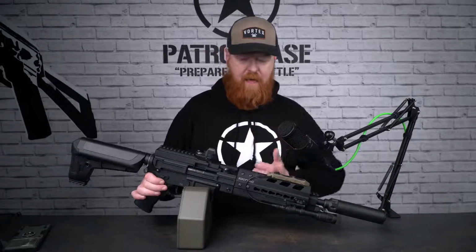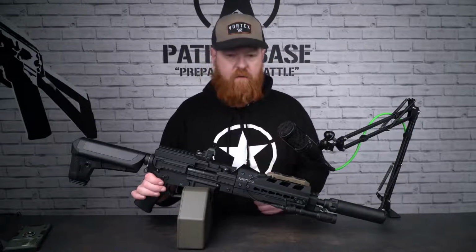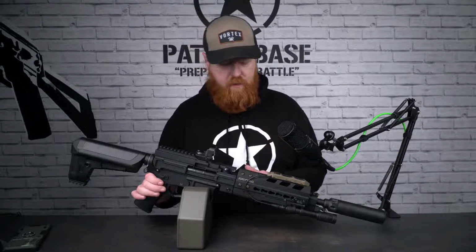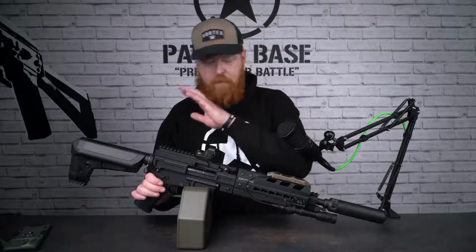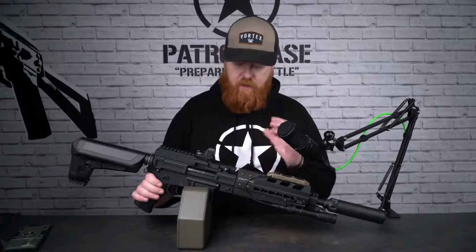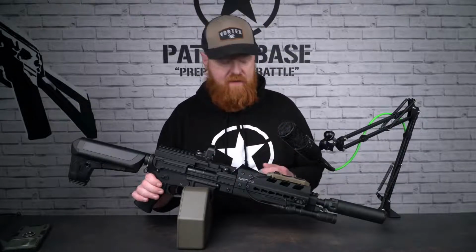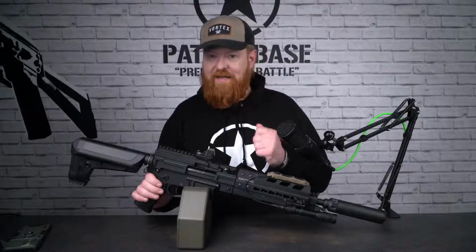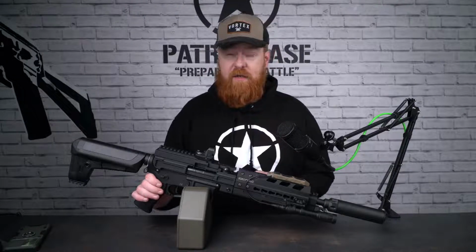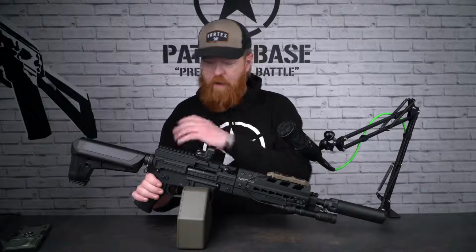We had them on an M4 last time, but today we're going on something a bit different, obviously showing that it works on Keymod. Loads of really cool features on this, so if you do have any questions on the LMG or KRYTAC in general, whether it's the Vector or the Warsport, please drop them down below and we will try to get to you as quickly as possible. As always, apart from that, I will start at the front and work my way back.